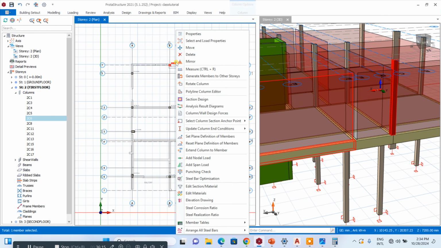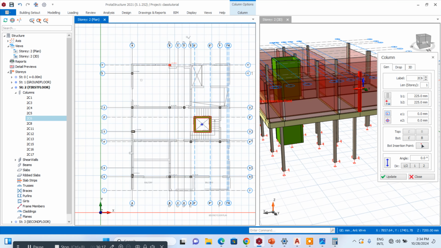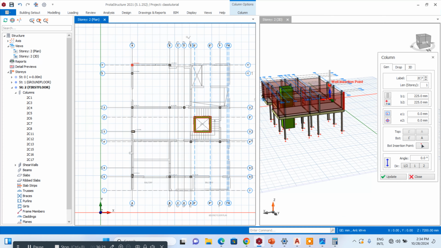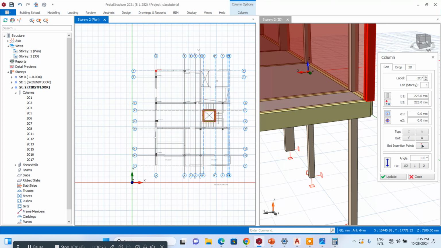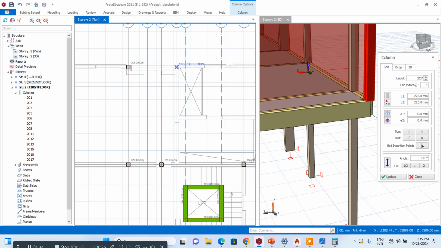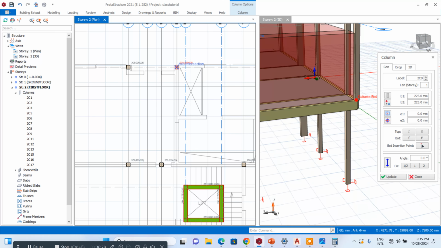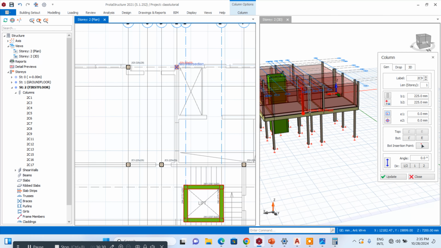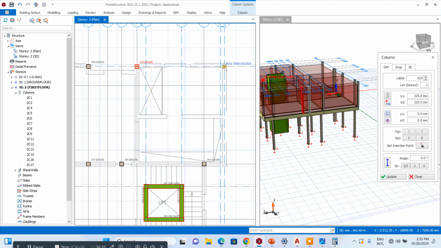Let's try to insert another one and see. See, it's still on the beam. We are good to go. Let's try this one. See, this is it, still on the beam. Let's try this one. See, still on the beam.